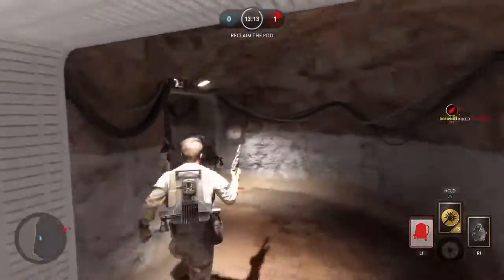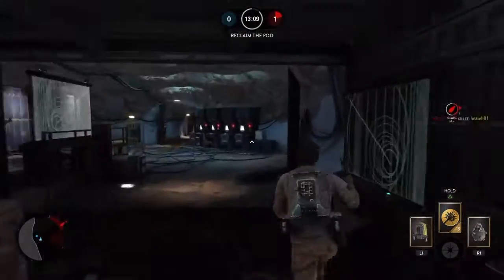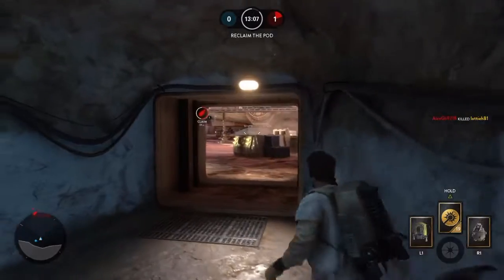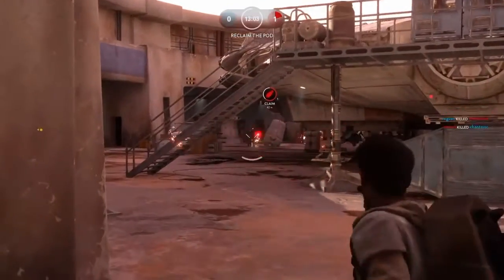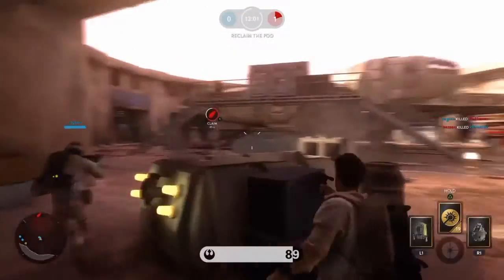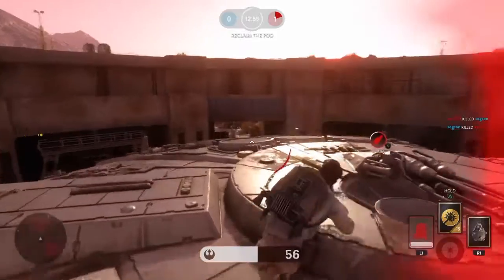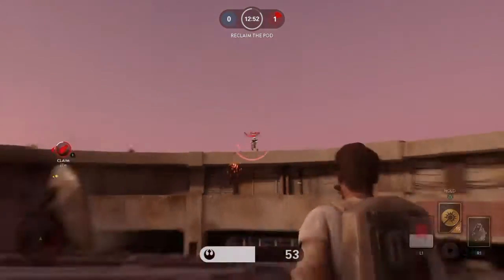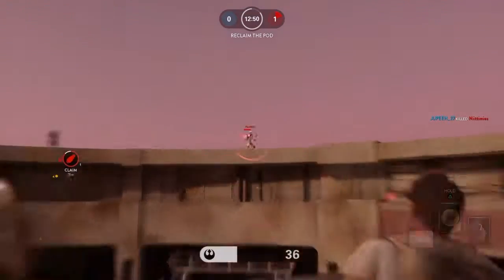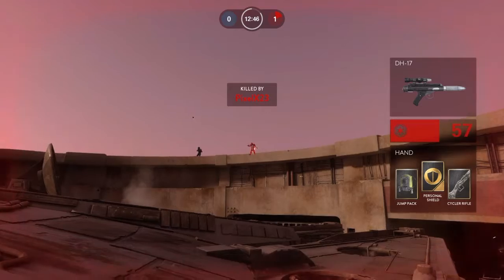Let's go. Move out, troopers. We gotta fight the Imperial force here. Take down the Empire. I'm no rebel scum. Let's see if we can get some guys. Oh, what? How did they get up there? Oh, you're not gonna snap me. But you did get me.